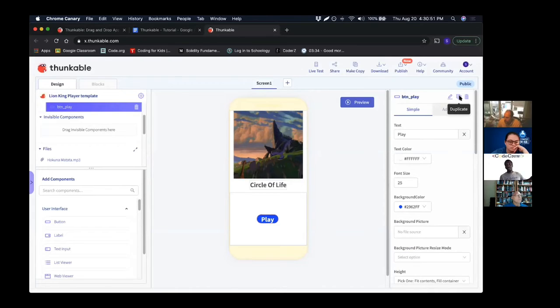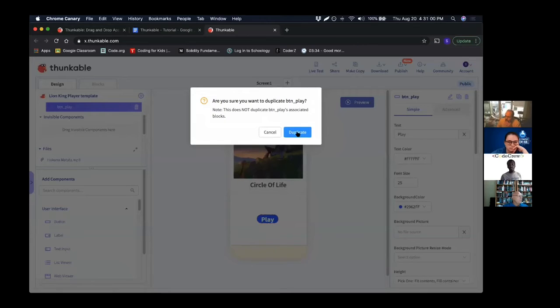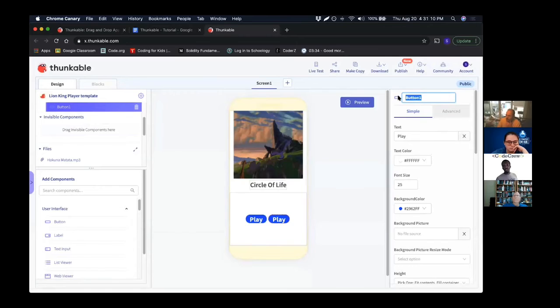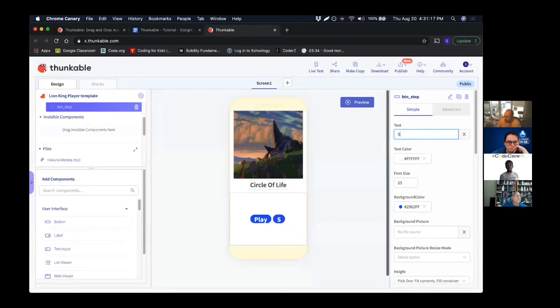Matter of fact, if you want to, you can hit duplicate, like right here. So what I may do is I'm going to duplicate this. See how it gave me another button of the same thing, right? So if you just come here, all I'm going to do is change this to say BTN stop, and then change this to stop, and then you're done, because everything else is already set for you. So all the font size, everything else. So now you have a play, stop.